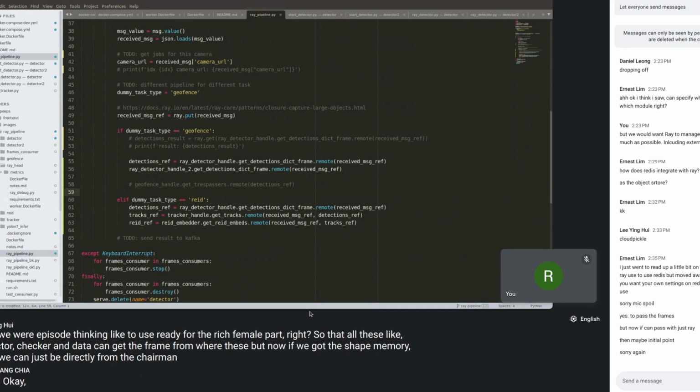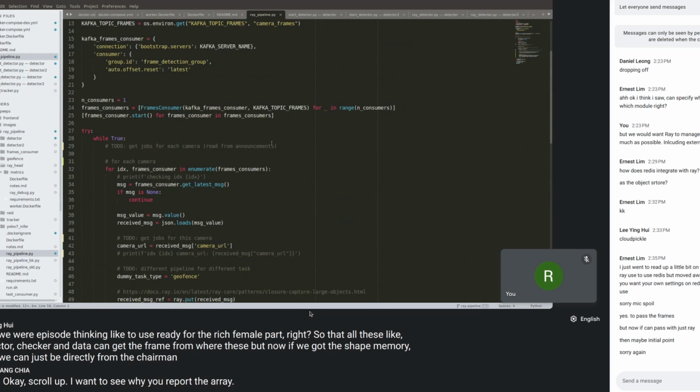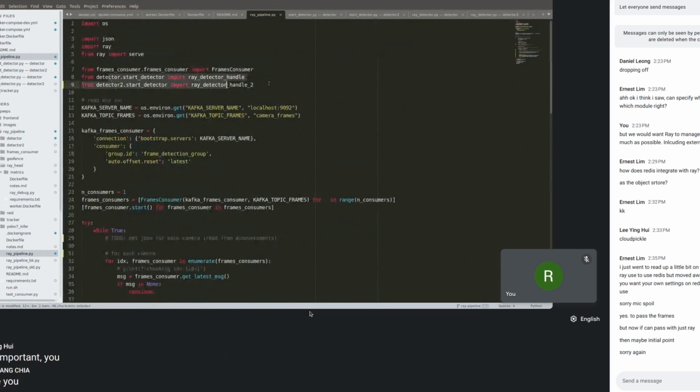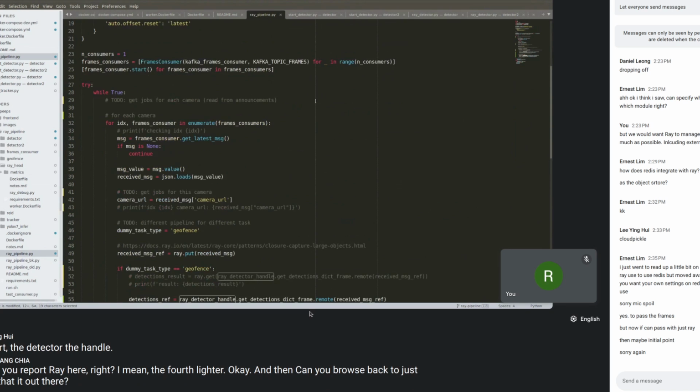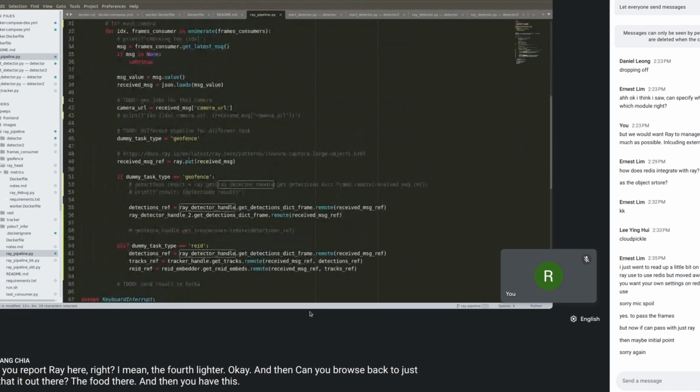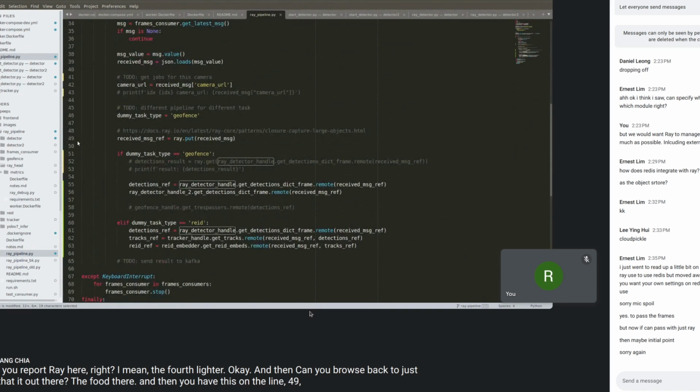Can you scroll up? I want to see where you import the array. Here, you import the detector, array, the handle. Okay. Then can you browse back to the if else there, the put, and then on line 49 you have this receive message reference.